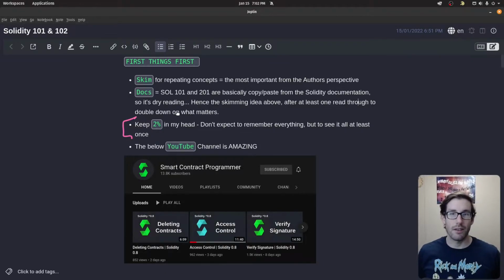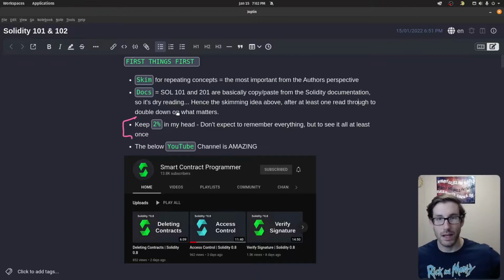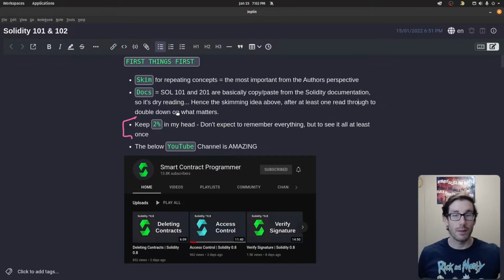But me, I only have experience with Python, JavaScript, some HTML, CSS, and then a bit of Go. But even with that, I'd say only 35% of it was not new. It was common ideas from other languages ported over to Solidity. But I've not dealt with many of the C# or C or any of that stuff. So that was a lot of new steep learning curves for me. So first things first, don't get too hung up on not being able to understand everything.